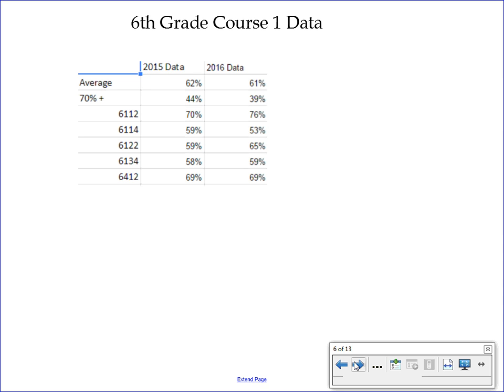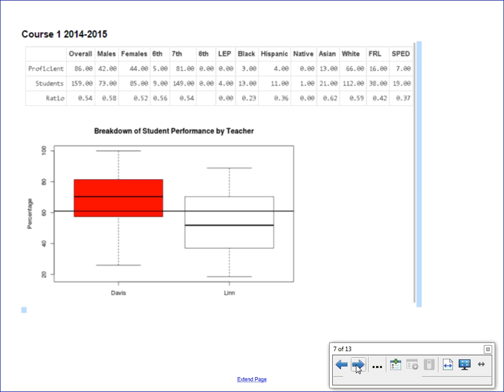The overall class average is the same, 70 or about the same. The number of kids that scored 70% or higher, that percentage is very similar. And then we also have the breakdown by benchmark or priority standard, each one of those, in comparison. So overall, we feel like our course 1 kids are right on pace as to where they were last year.